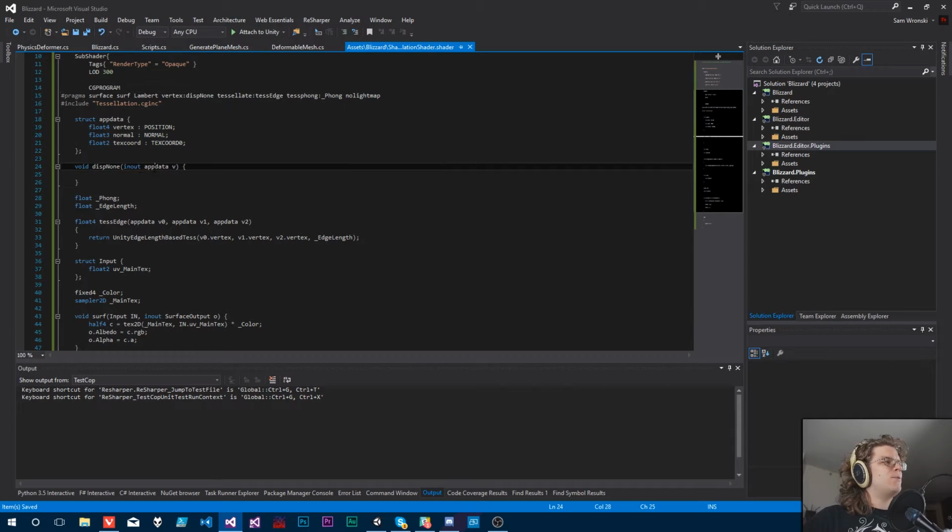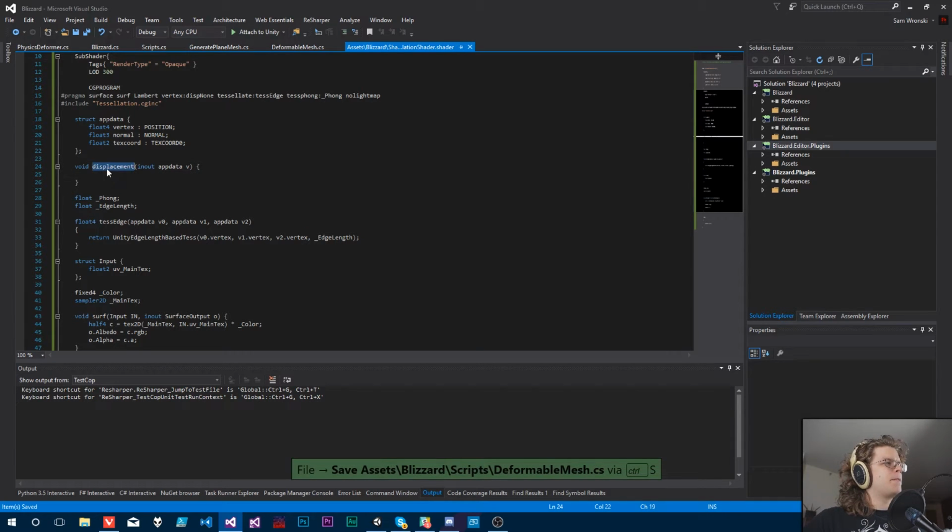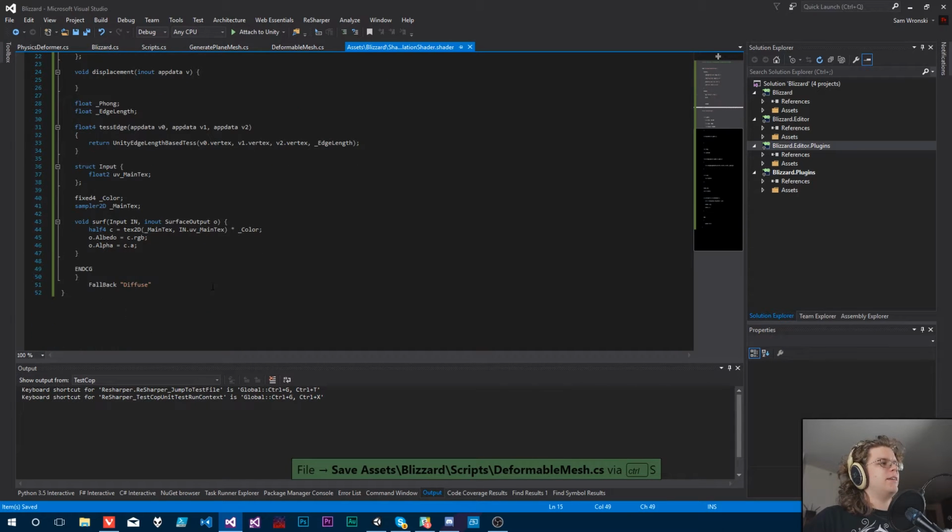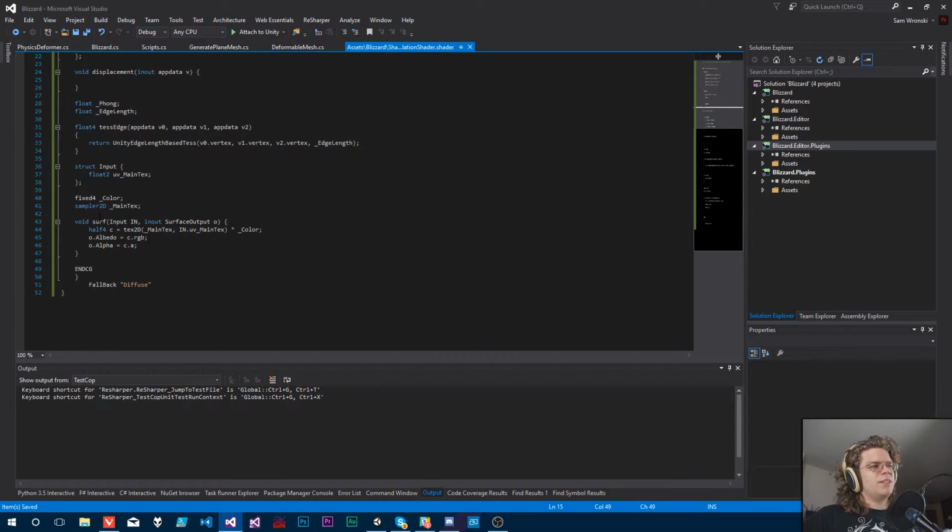So what we need to do is we need a displace none. Let's actually call this our displacement. So our vertex shader is going to be our displacement, and we actually don't really need to do anything in the surface shader part.